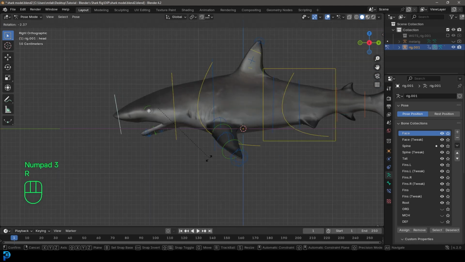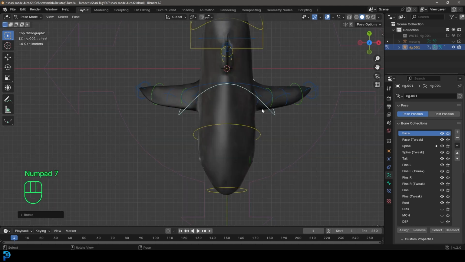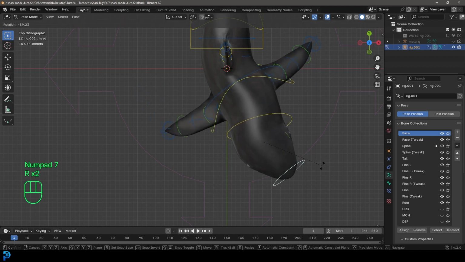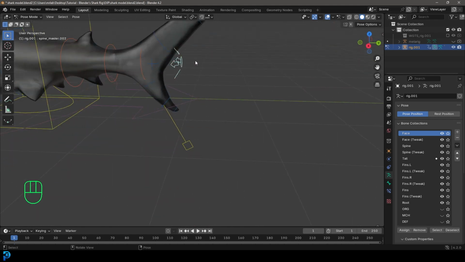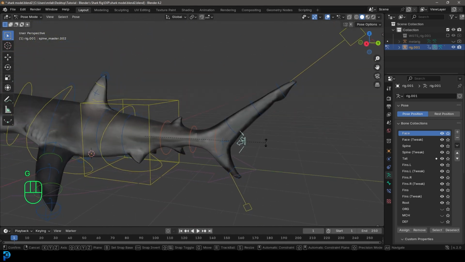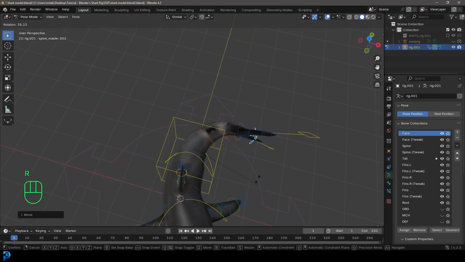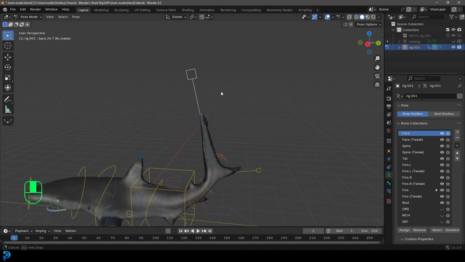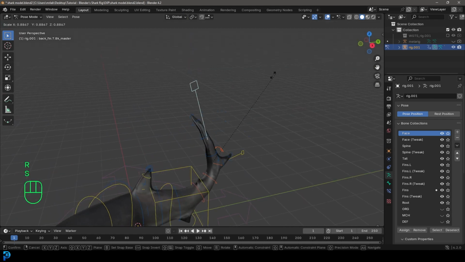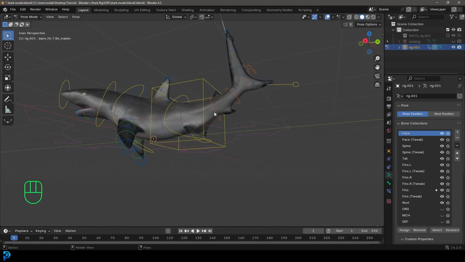And then you can rotate the head. And you can grab this one, almost like a seal, but it's really cool. You can do all sorts of really, really cool and powerful things with this rig. And one of my favorites is this one back here, which you can kind of just press G to move, and you get this incredible motion that you can create with just one bone. And then you can grab this one here, and you can go R to rotate, or you can go S to scale. It's just such a powerful tool built into Blender.